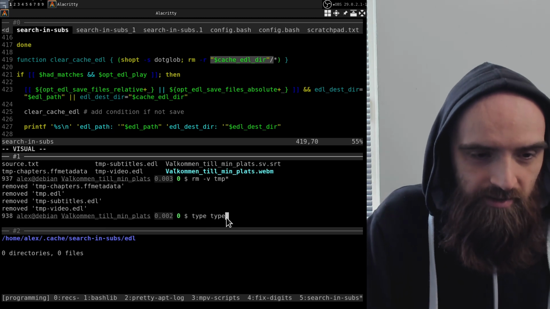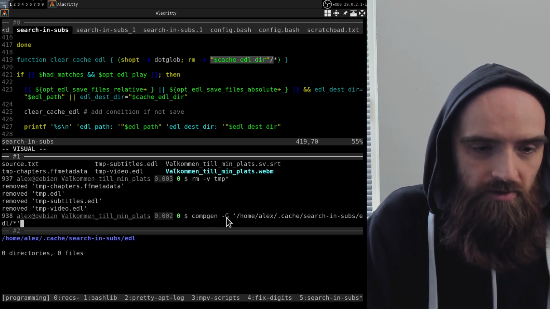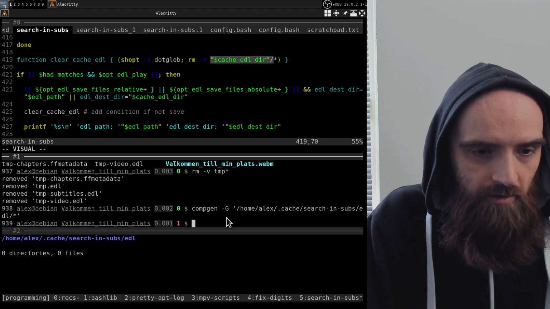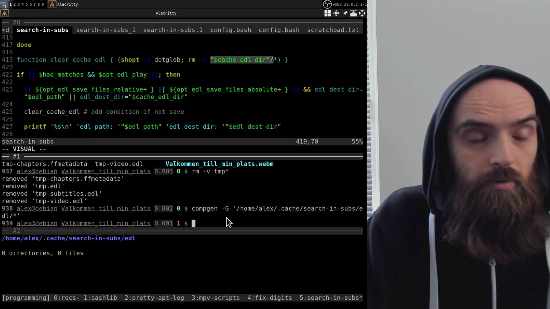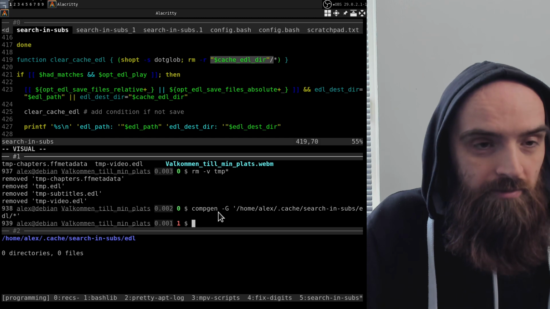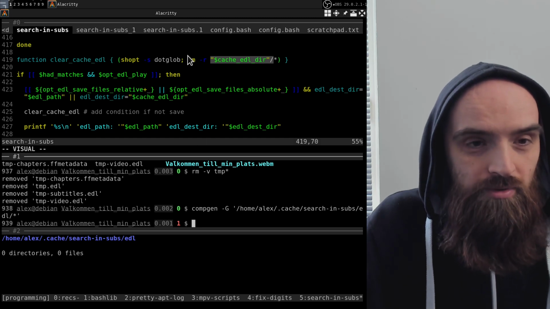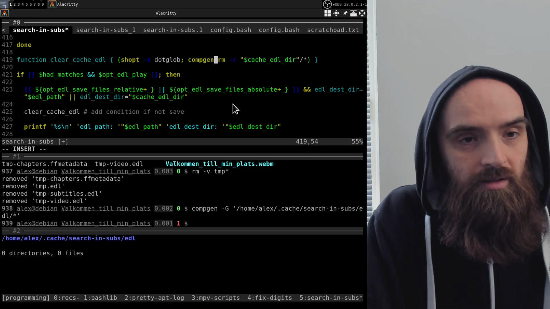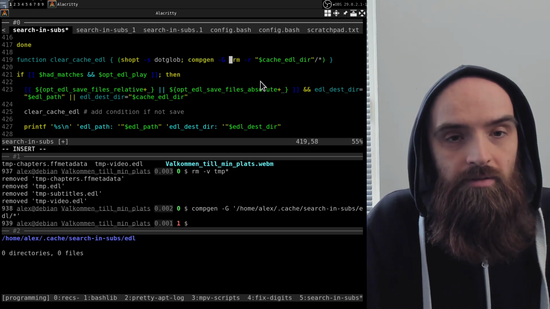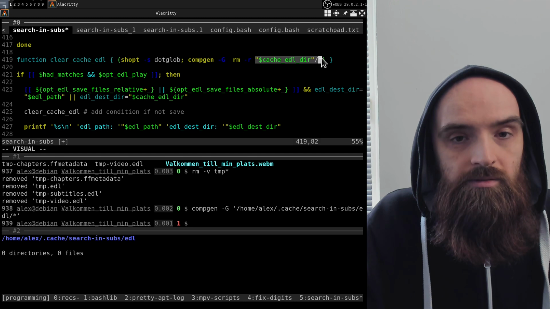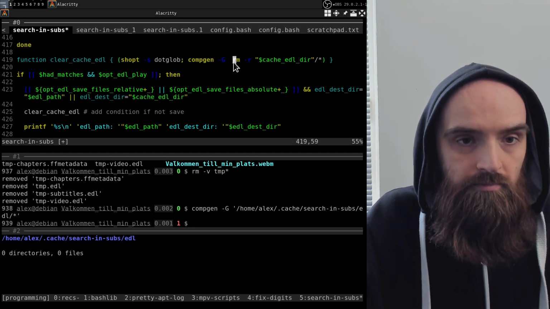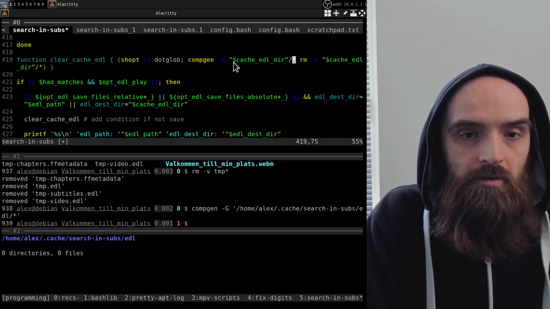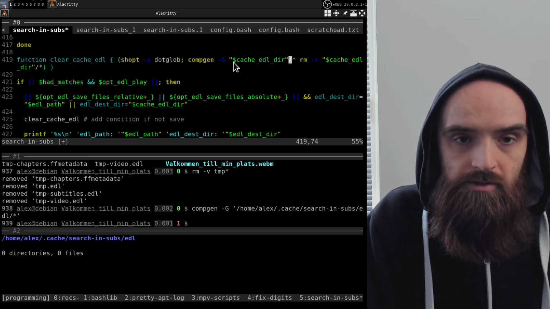But the point is that now there's nothing in the cache directory, and now the compgen will return 1 and not match anything. So that's what we can use here to check if this match has any matches.